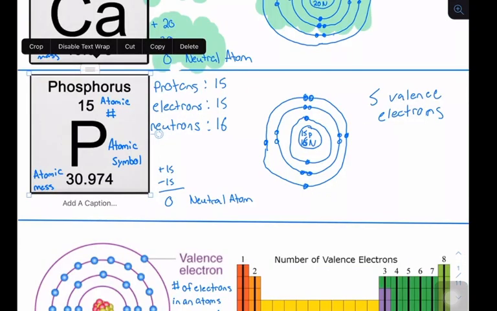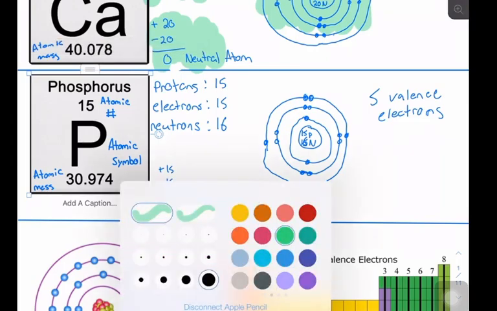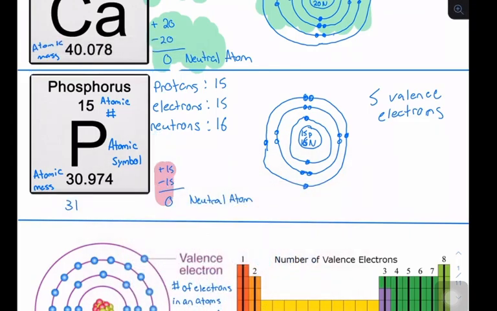So just taking a look back to the work we did on phosphorus, one of the things we identified was its overall charge. And phosphorus's overall charge is 0 because it has 15 positive protons and 15 negative electrons. So in one way, it's kind of balanced. But in another way, it's not balanced, and that's in its outer shell of electrons.